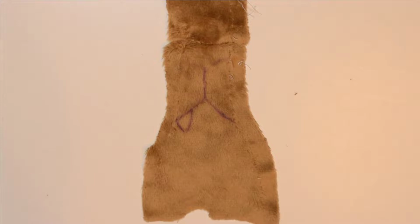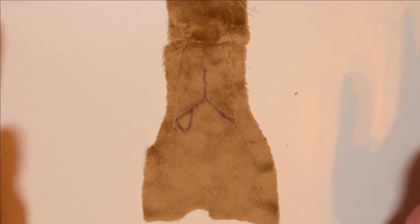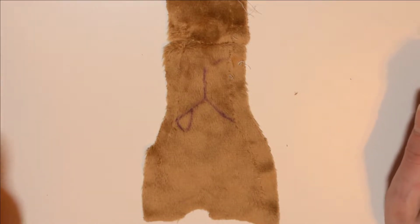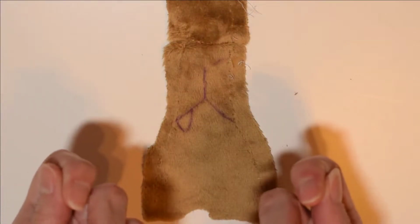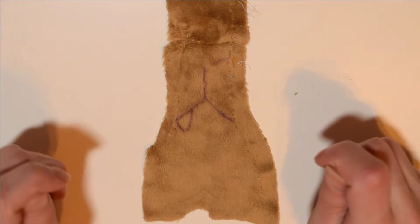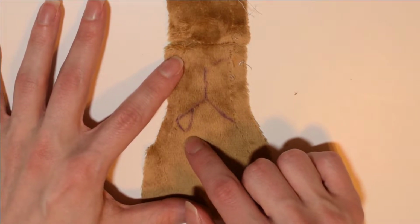The first consideration is what type of fabric to make your tooth out of, and this depends somewhat on how big your plushies are, because if you're going to make a single-sided tooth, which means it's just going to be a single cut of fabric, then you need to keep in mind what the back of the fabric looks like. But if your plushies are large enough to where you can actually sew a tooth together so that it's two pieces of fabric, you sew the tooth in and then you can flip it right side out, then you need to consider a type of fabric that is actually pliable enough to sew such a small tooth and be able to flip it right side out.